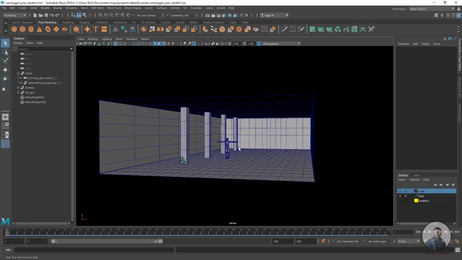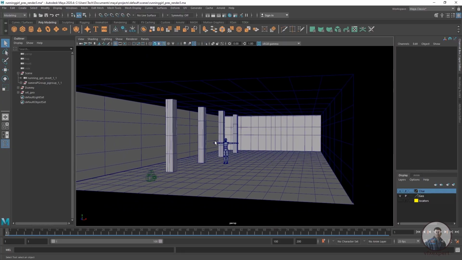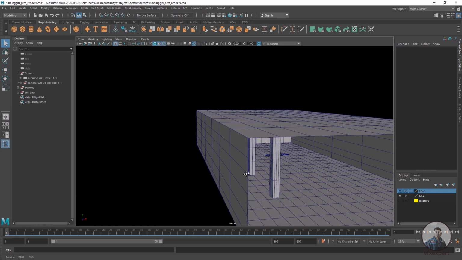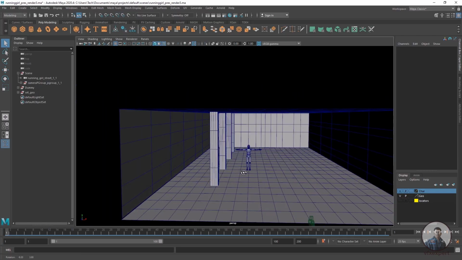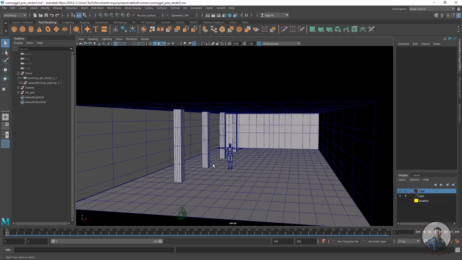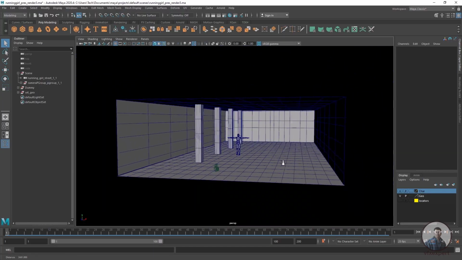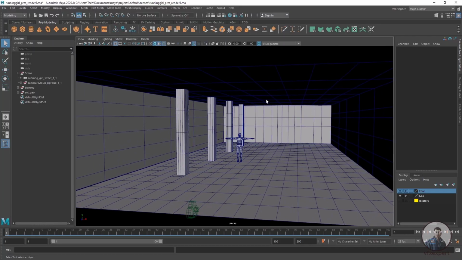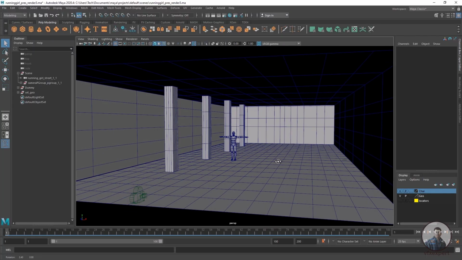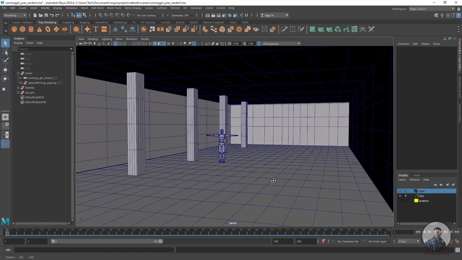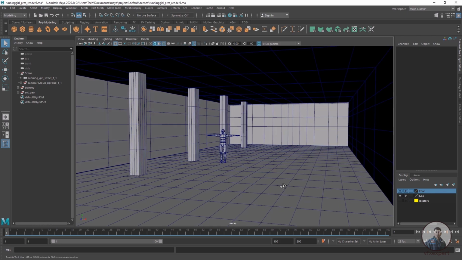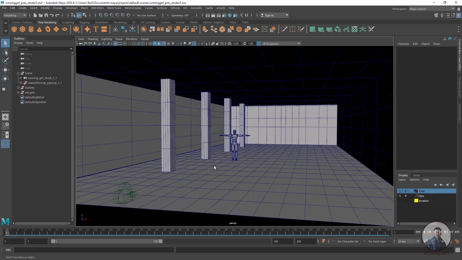You can set any view, and after this we can render. Simply hold the Alt button, then with the left mouse button we can orbit; hold Alt, then with the middle mouse button we can pan; and with the right mouse button we can zoom in and zoom out. With the help of all these controls we simply create a view. Just remember, now we are inside this perspective view. As you can see, you have to create a view through which you want to render your shot.